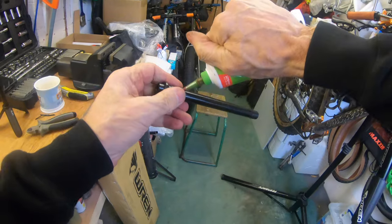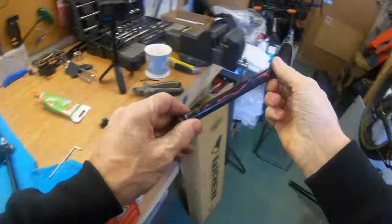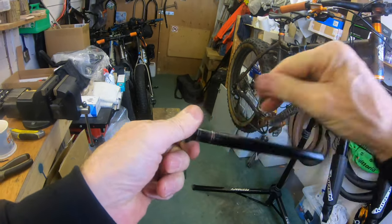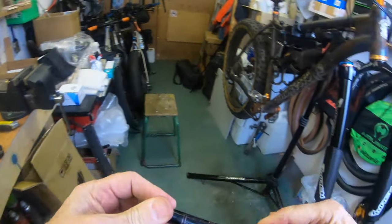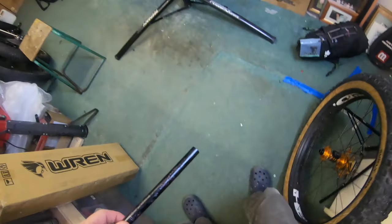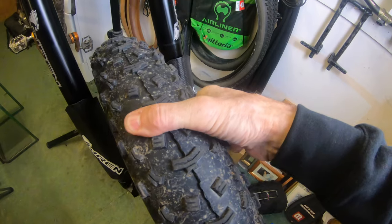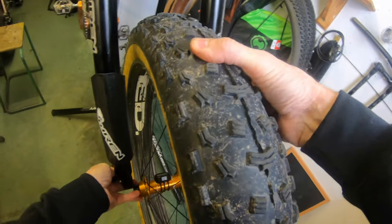Pop a bit of grease on here. It's just good practice to always keep a bit of grease on your bolt-through axle — it's worth just putting some grease on it just to stop it from sticking. This happens all the time with all kinds of bikes we see in the workshop. Especially in the winter in the UK, things get dry and mucky, and if you don't remove your wheels very often — some people don't take them out at all unless they get a puncture — it can really get seized.